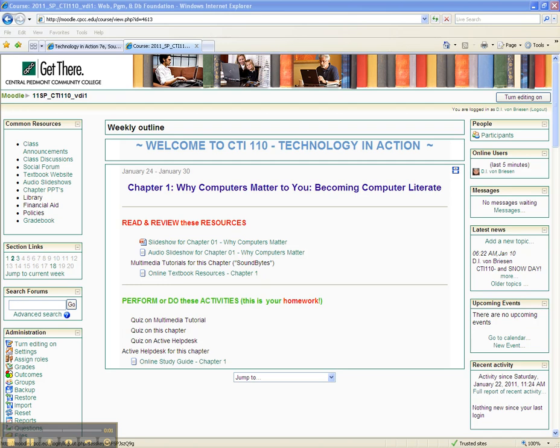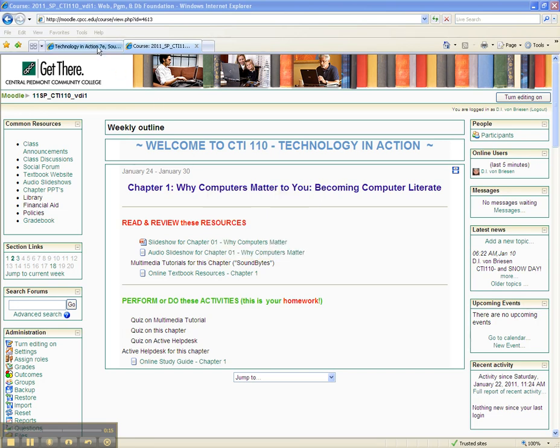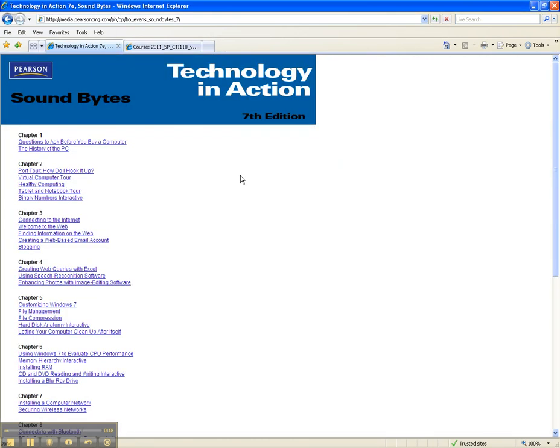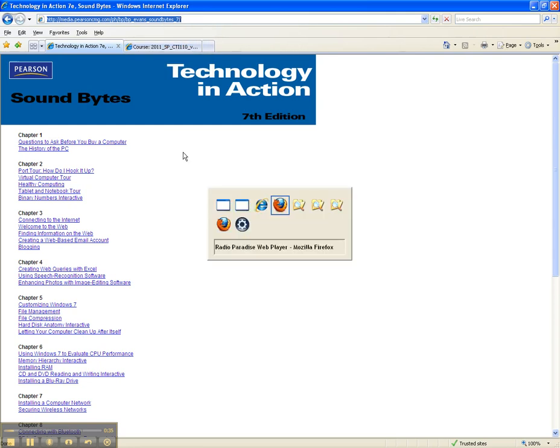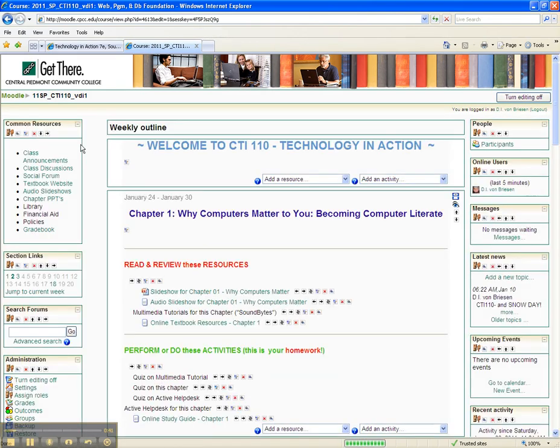So earlier we put in slideshows and we had links to multimedia presentations, or rather PowerPoints that had voiceovers. Now in this case, with this particular book, we've got another resource, which is right here. These are files that also come with the CD and the DVD from the publisher for the instructor and the students. I've found a place where they're also posted online by the publisher. So I'm first going to copy the entire directory, and as I've done with the slideshows, add that to the course simply by editing the HTML block up here.